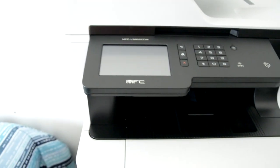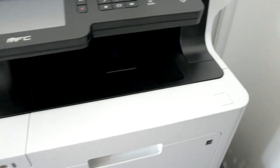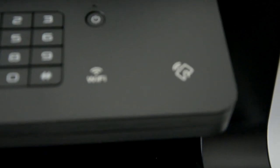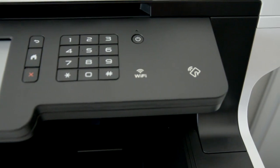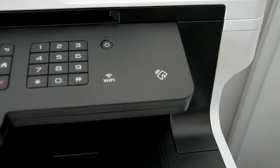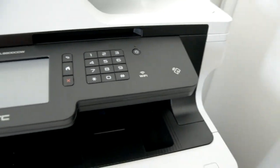That is the lovely 5-inch LCD liquid crystal screen — that's going to be nice and very useful. And there's a keypad. You also have NFC, which is used to log on or print stuff from your cell phone if it supports NFC — that's going to be a nice feature too.